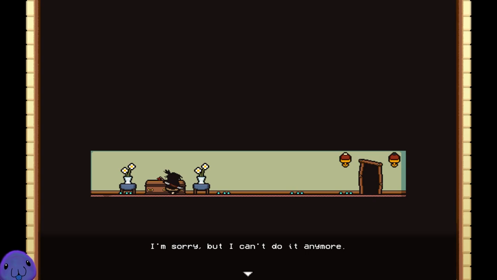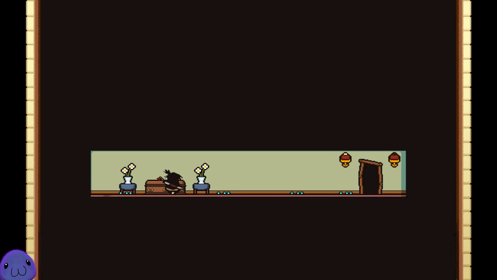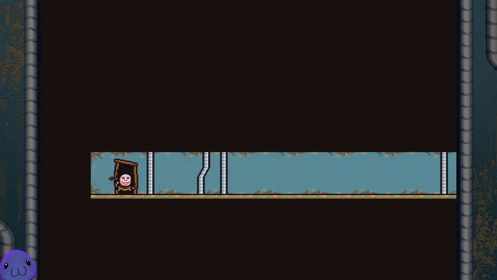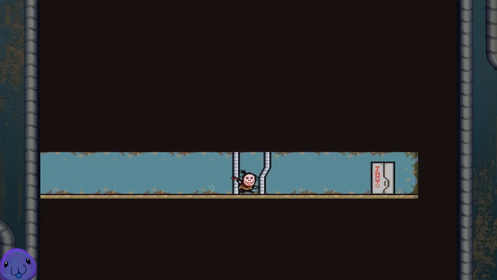I'm sorry, but I can't do it anymore. I will always love you, Buzo. Yeah. And then we leave and we have the little scene. Bus. Do it. Never let go. Yeah, we have this little scene with Buzo. Yeah, that's the same scene.